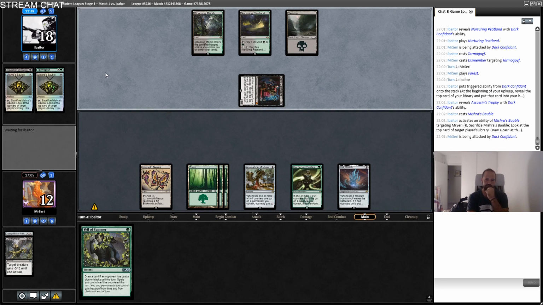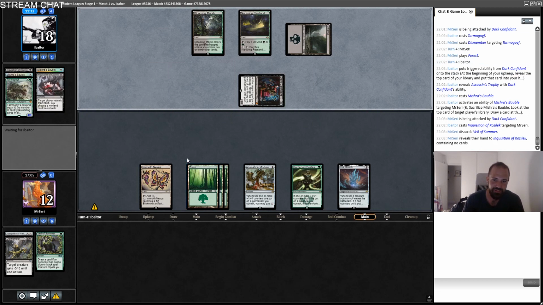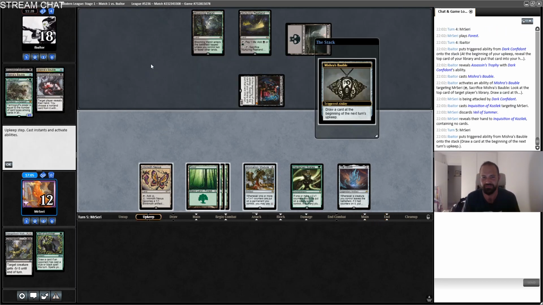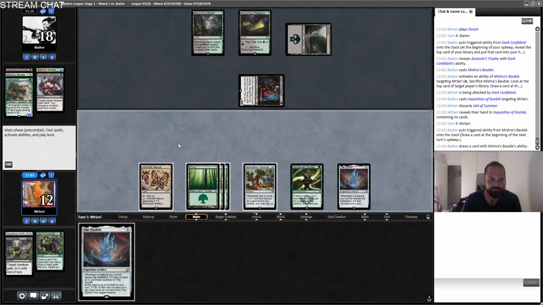I really would like to draw something that does something. I mean, even lands do stuff, Ancient Stirrings. We have a ton of good draws. Okay. They saw I was tapped out. Okay, it's MTGO. Whatever. Well, that's one of our worst draws ever.